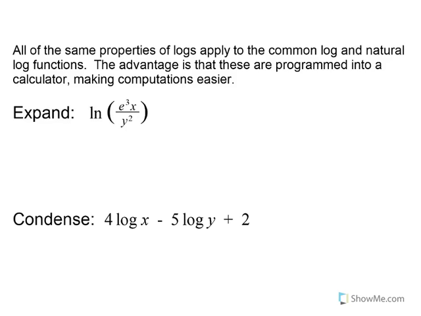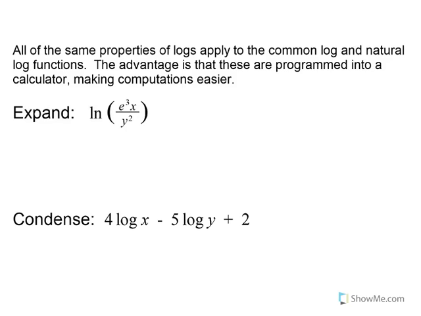That means if you have log base 10 or log base e, so common log or natural log, of a product, you can split it into two separate logs and add them. If you have a quotient, you can split it into two separate logs and subtract them. And if you have an exponent that applies to the entire inside, you can pull it out in front as a coefficient. So first we're going to do an expansion problem, then we're going to do a condensing problem. This is really going to be a refresher from what we did last class.